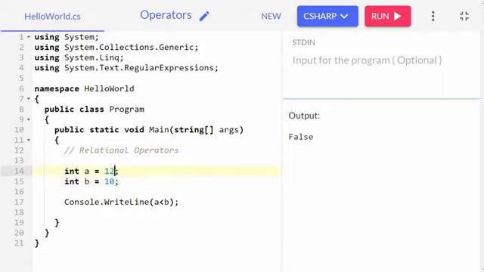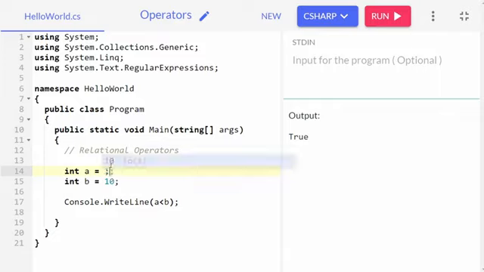Now let's say I change the value of A to 5 and let's see the output. It is returning true because the value of A is 5, the value of B is 10 and 5 is less than 10. So that's how this thing works.